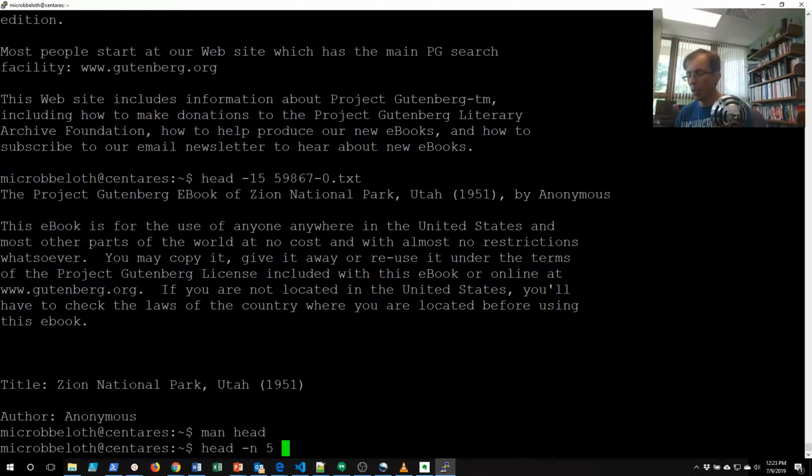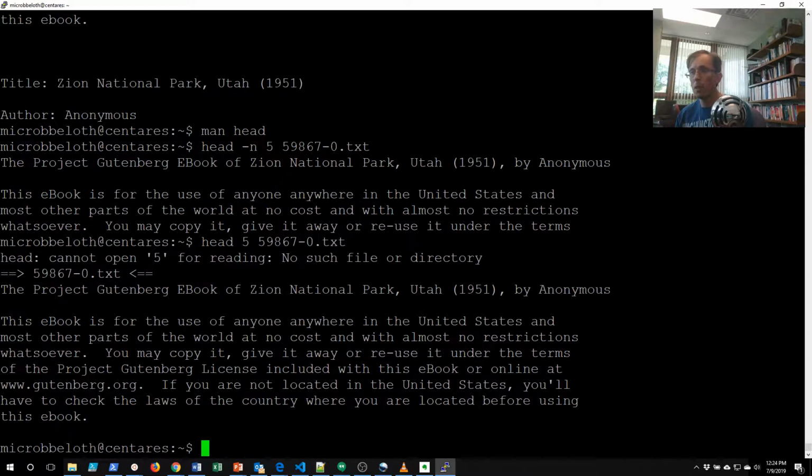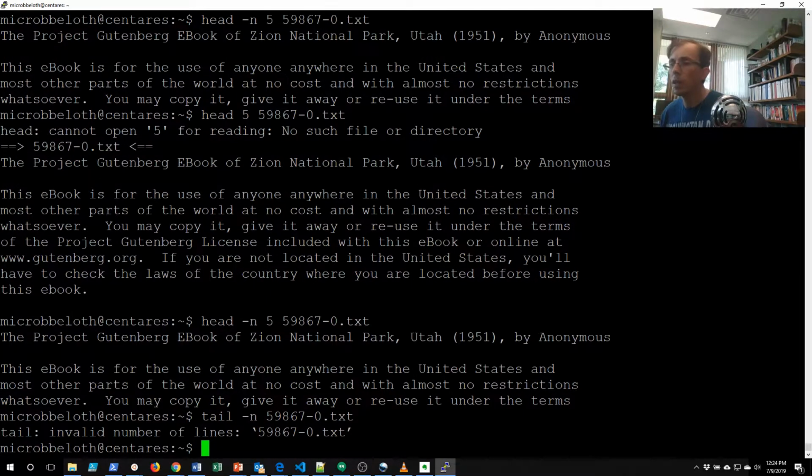I think it's pretty flexible about how it'll take those. So -n5 will give me 5 lines. If I just say 5 without the -n, it won't do that. So you need to actually put it in there. And if I say the same for tail, it'll do it as well.